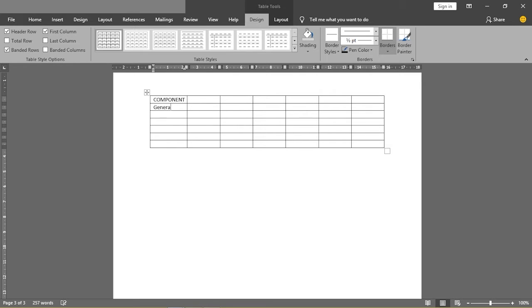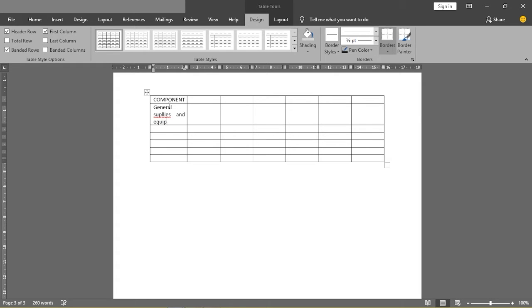General supplies and equipment. Now I purposely typed these things like this so that I will have these red lines. I've taught you before the meaning of this red line and how to correct it.